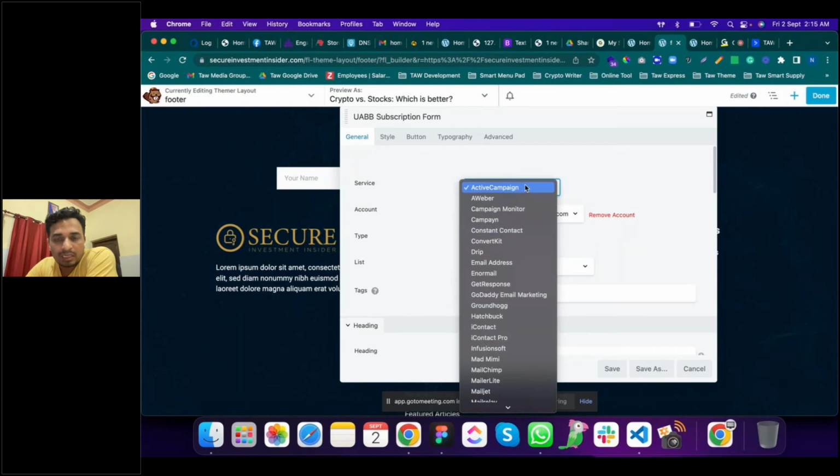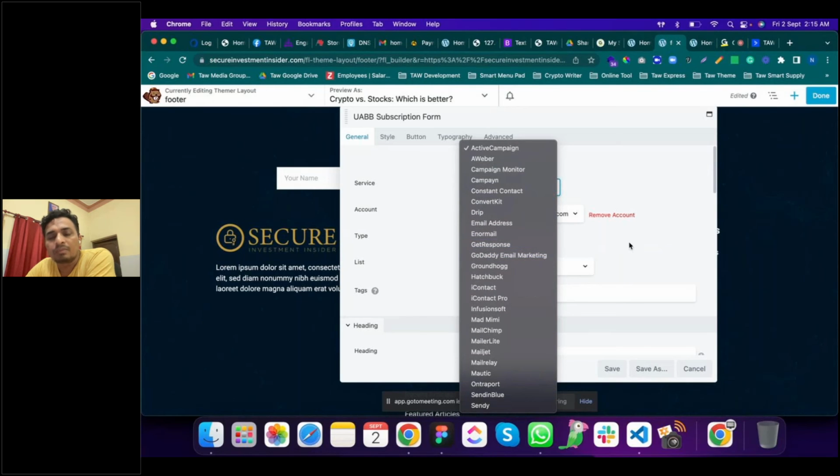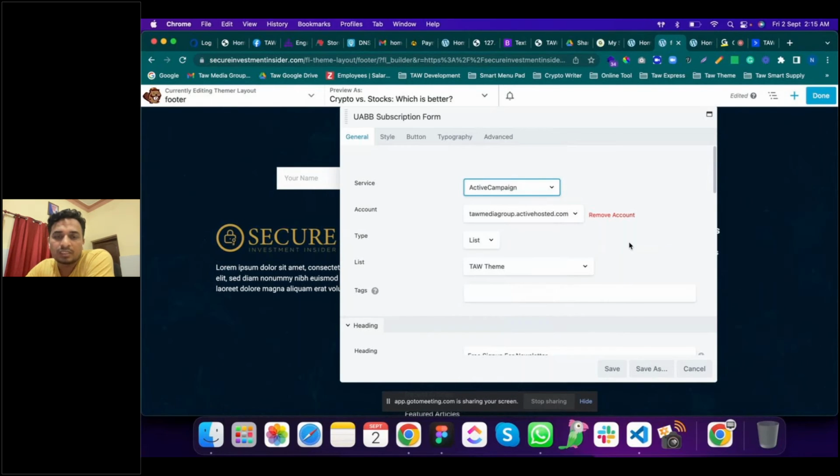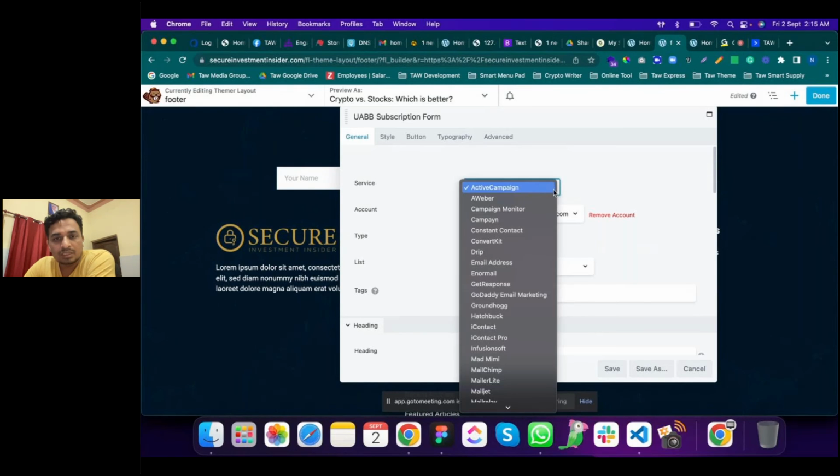I have shown this with ActiveCampaign, and you have to do similar things for the other platforms also. Some platforms have two fields, some have three or five, and all the information you can easily find in their settings section. ActiveCampaign is very easy, so that's why we are using it.